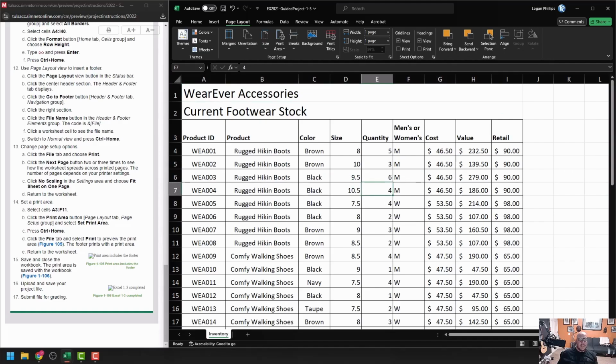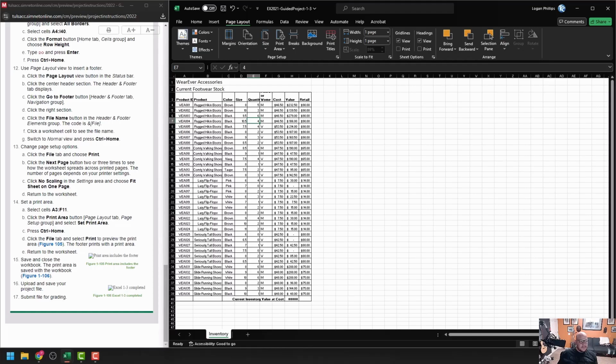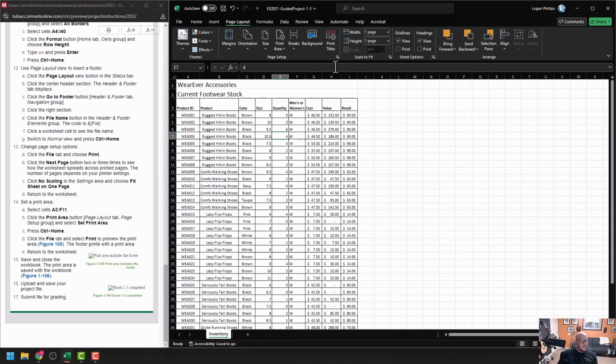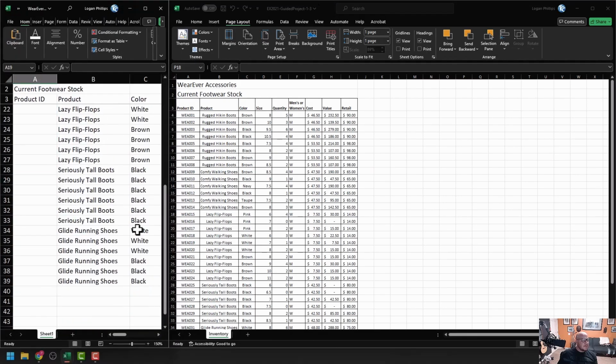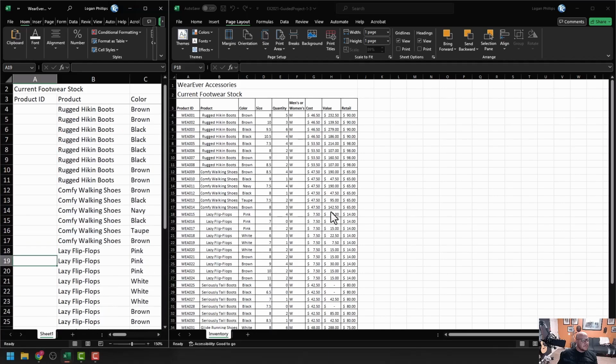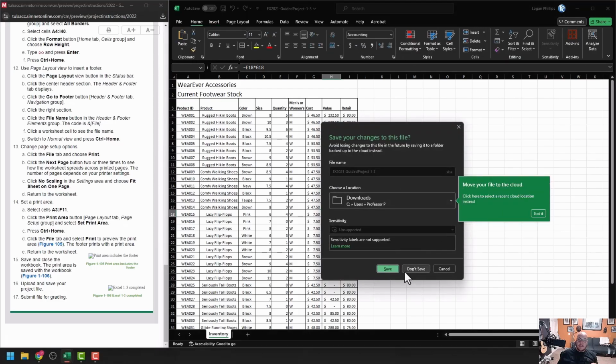So what we should have here now, if we've done this correctly, and I'm going to scroll out to 100% again so that you guys can see this, should match up pretty much exactly with the example. So both of them seem to be pretty much the same. Okay. All right, from here, all we gotta do is save it and then upload it, and you have completed the guided project 1-2.